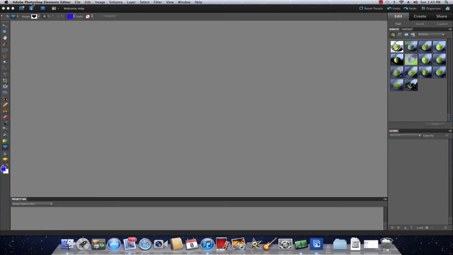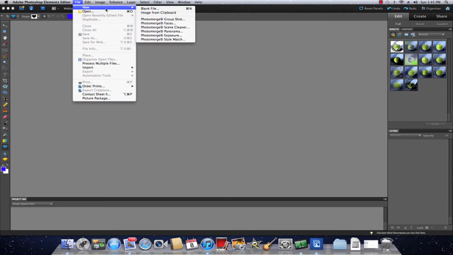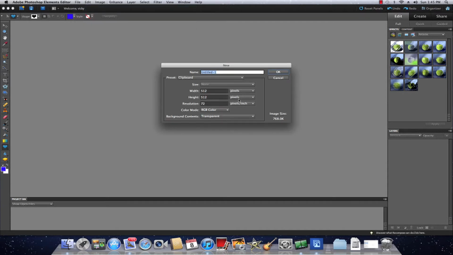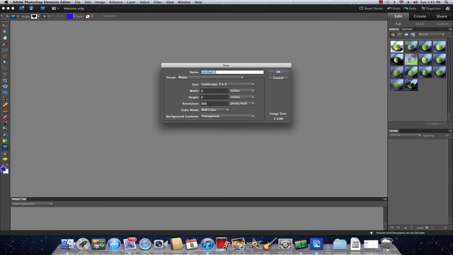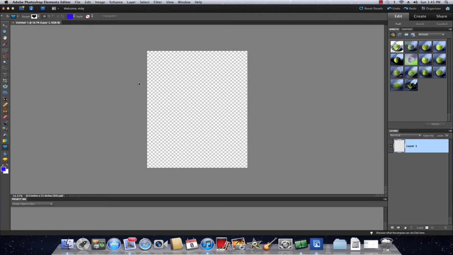So now what you need to do at this point is create a new file or a new blank file. I like to change my resolution higher as if I'm going to print, but I'm not really going to print, but I do want to emphasize it's important to have a good resolution of 200 or 300. RGB transparent is what I use. Choose your size or create a custom size if you want. You could go 8.5 by 11, and then OK. Name your document if you want, and then OK.